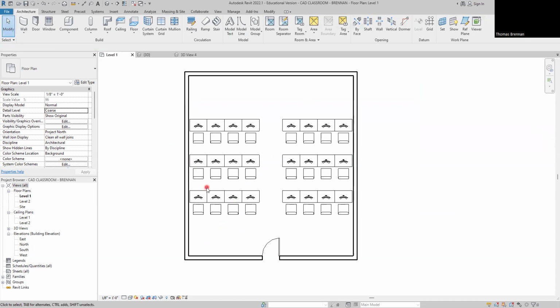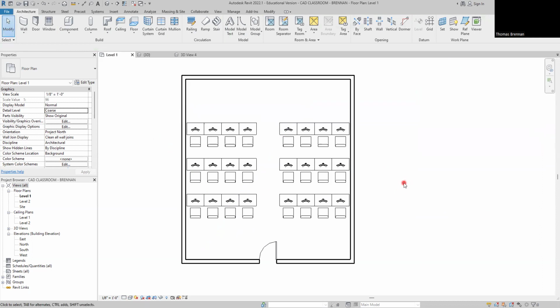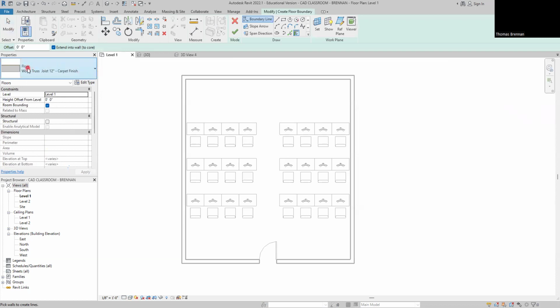Now, we're going to make a floor. Now, to make a floor, it's actually very easy, okay? Because all we have to do is pick the two corners, because it's a rectangle. It's easy to do. So let's make a floor. To do this, you want to go up here to where it says floor. So click on floor. And now the floor we have is already selected: Floor, wood truss joist, 12-inch carpet finish. We don't have a carpet here, but what the heck? Let's take a walk on the wild side. And we're going to go over here and with that in place.